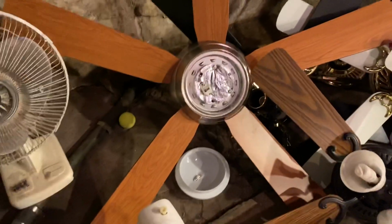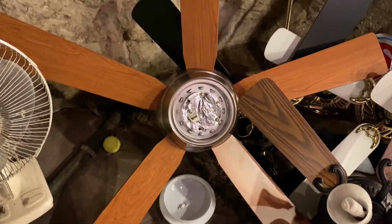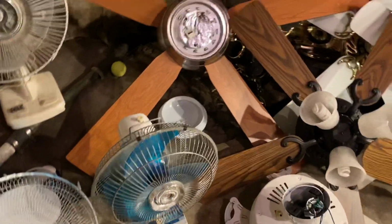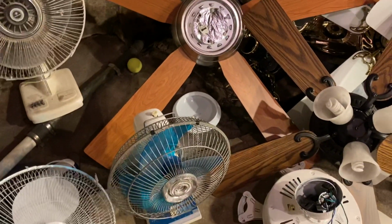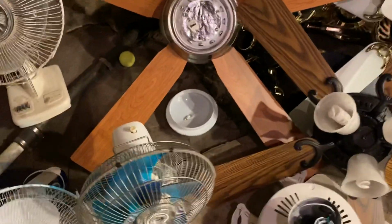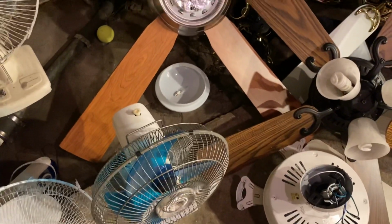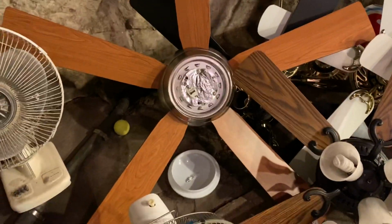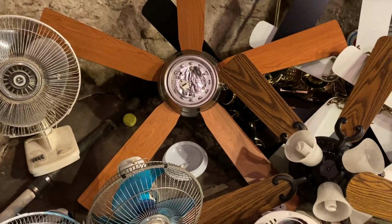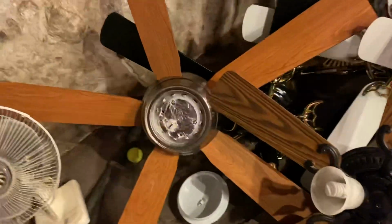Here we have this very stupidly big Harbor Breeze fan. It's remote only. Yeah, no remote, so I can't demonstrate it or make it work. Has its globe and halogen bulb right down there. But yeah, it looks a lot like the Fanimation Airdrop. I think that's what it is that they sell at Lowe's. It's probably what it is, just relabeled Harbor Breeze.